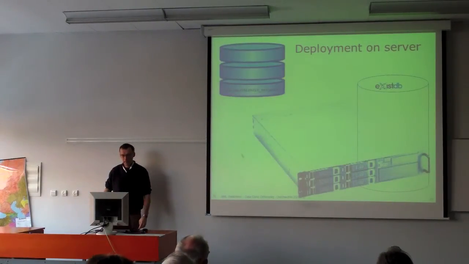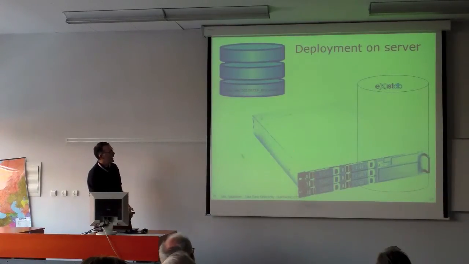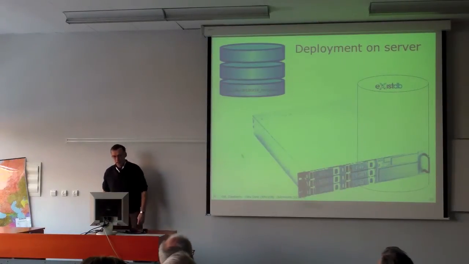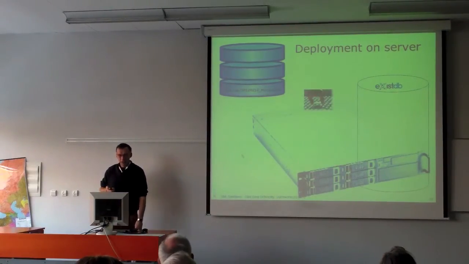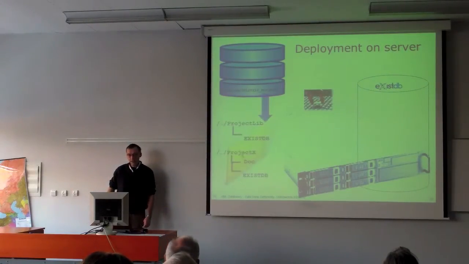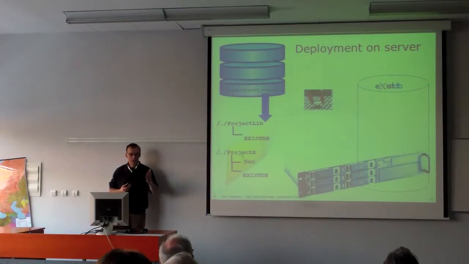So how does this work? Here we have our Subversion repository with our build directory in it, and we have a big server somewhere in the cloud which also runs an eXist-db database. Now what I do is my little software robot in this case runs on the server. The first thing it does, it asks you which build do you want to deploy, and it extracts this build to the server disk. So it extracts all the files to the server disk.